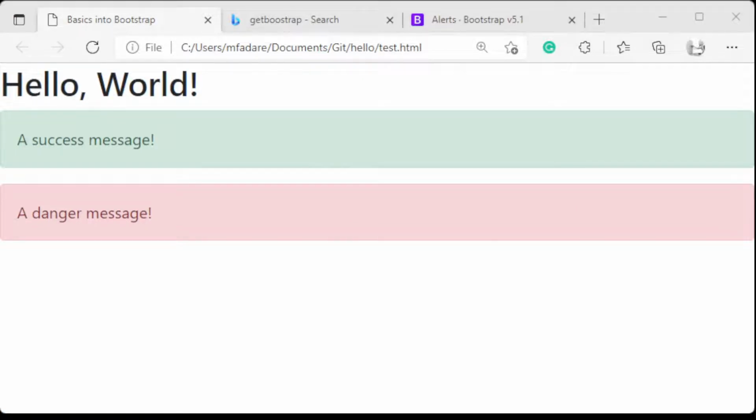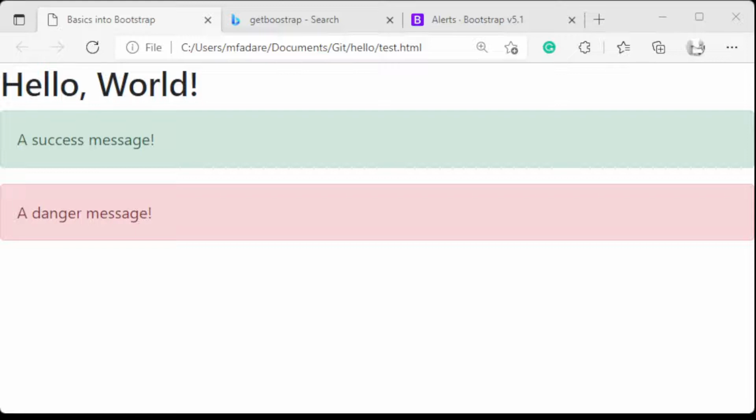All right, so without wasting much time, we'll go right on to creating, let's say, containers. Now containers are one of the basic layout elements in Bootstrap, and they are required when using the grid system. We have three types of containers: container, container fluid, and container breakpoint.